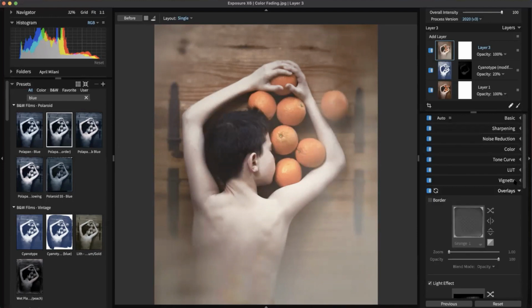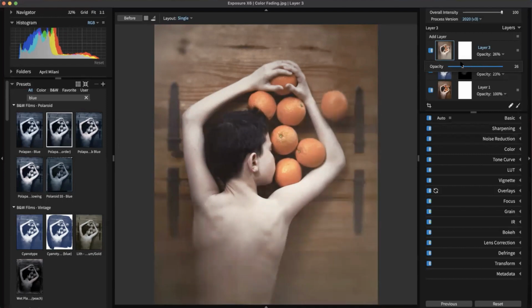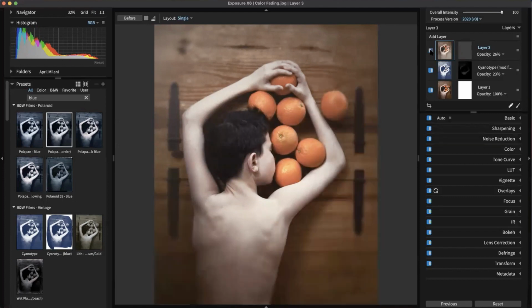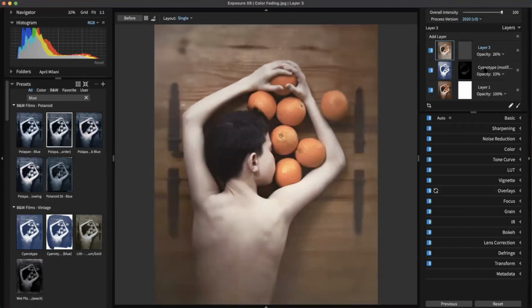And we'll go up here. So now we have control over the opacity of just this layer, or just where it's applying to him. You can see it just like that. So now I have the look that I have control over individually. I have control over the look on his highlights individually. And then I have all of the rest of the adjustments made on their own layer at the bottom of the stack. Okay? So it's really easy to build up these creative looks inside of Exposure.